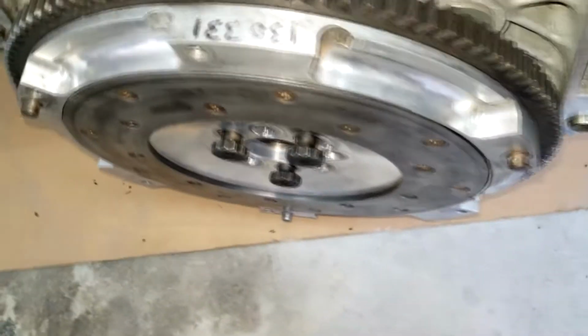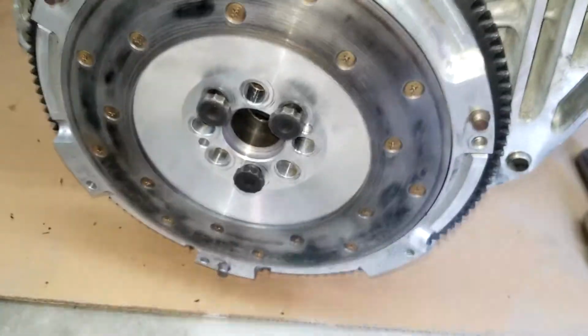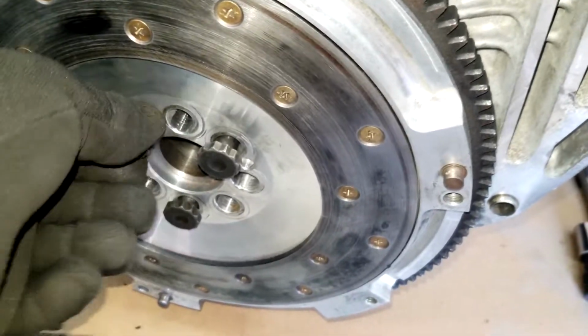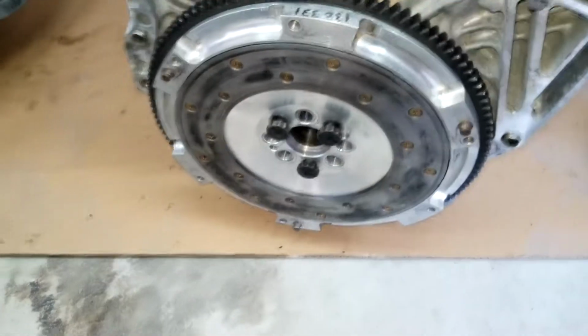So after that, you just align it with the flywheel, and you just try to get the bolts on. These are only hand tight for now. I'm just kind of getting it aligned, and then I'm gonna use some red Loctite.